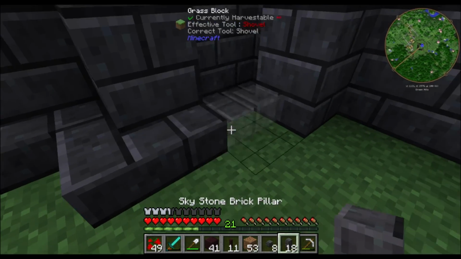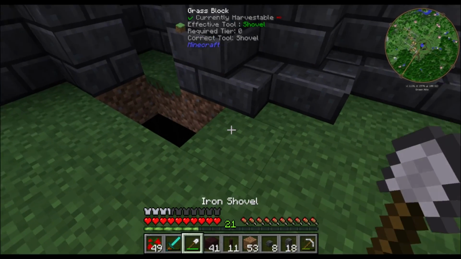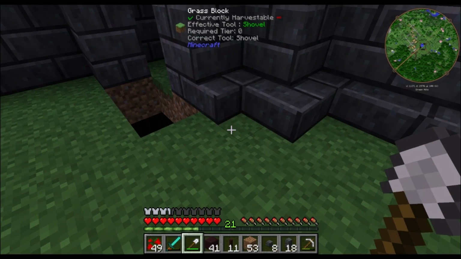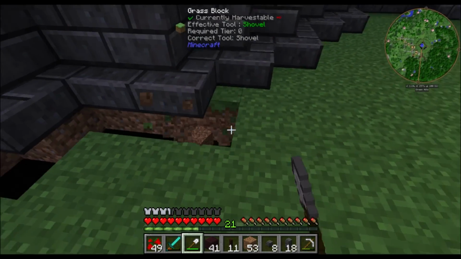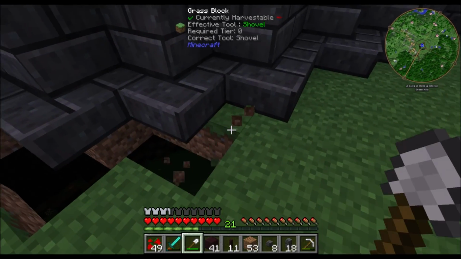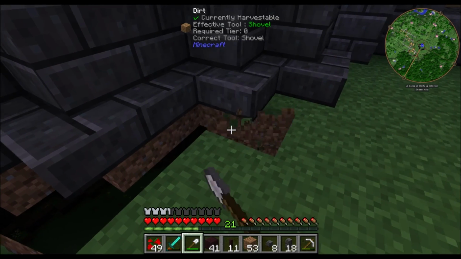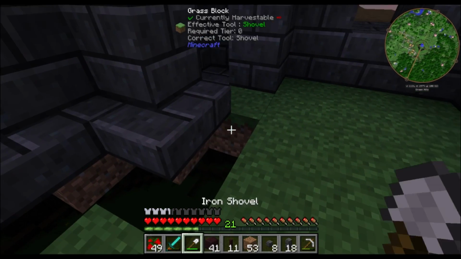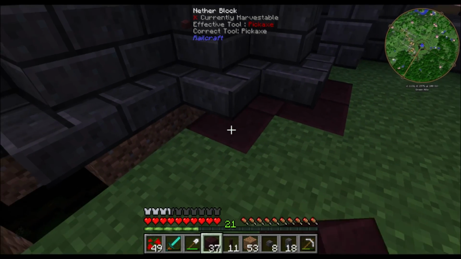I'll come around with these like this, and then come around with trusty old shovel, and just dig out a load of blocks like this. Looks kind of scary, having to look down into the dark pit, which is probably full of hundreds of creepers right now. Luckily they can't get to me. And then fill it up with lovely nether blocks.